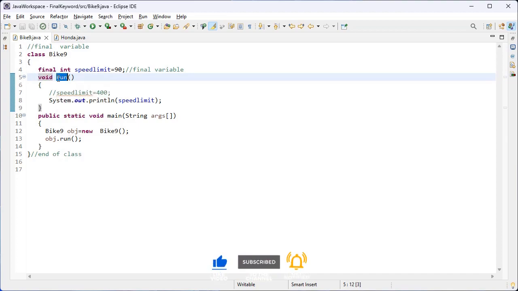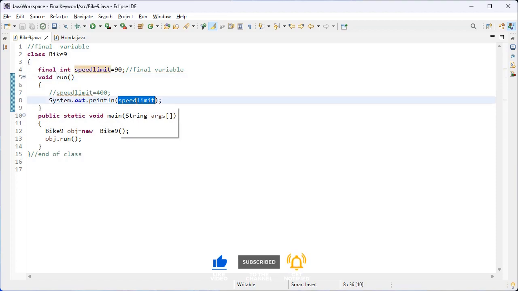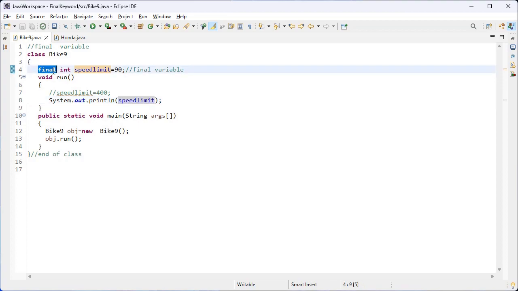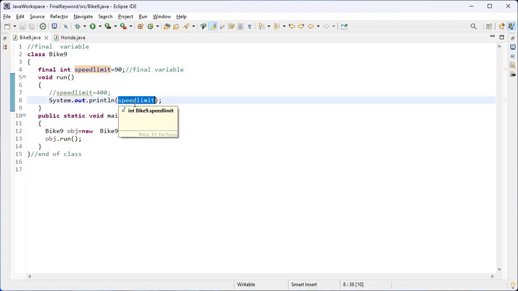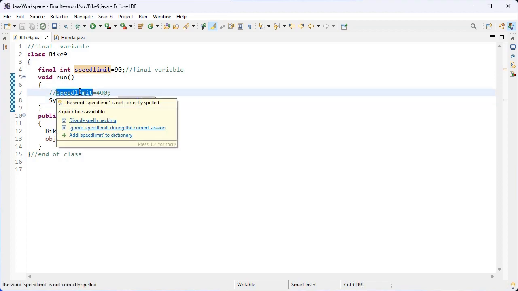So what is the role of this run method? It is used to print the speed limit value on my console. But this is the final variable, so what will happen? It holds only 90. If I try to give a different value to the speed limit, I will get an error.